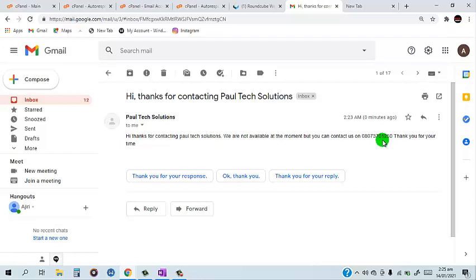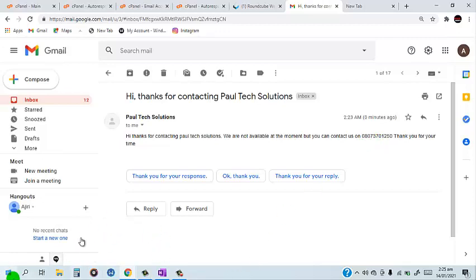Support at Portex Solutions is not available, but they have been able to compose a message that can help their customers contact them even when they are not online. So these are the benefits of using autoresponders for your business. Even people selling on WhatsApp set up autoresponders for their normal WhatsApp messages. So it's also advisable that you set up autoresponders for your email account, so that when anyone sends you a message, you can easily reply to them.